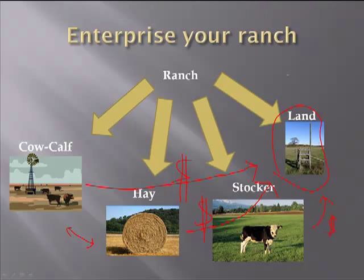A way to think about that is: if you stopped doing all these things today — maybe you're a rancher who owned your land and you sold all your cows, got out of the hay business and the stocker business — would there be a value to this land business? Absolutely. You could lease your ranch out to somebody to bring in cow-calf pairs, lease it out for stocker calves, or bring in a custom farmer to put up hay. So to be fair in the analysis of these other businesses, they need to pay that land going rate to that land business.